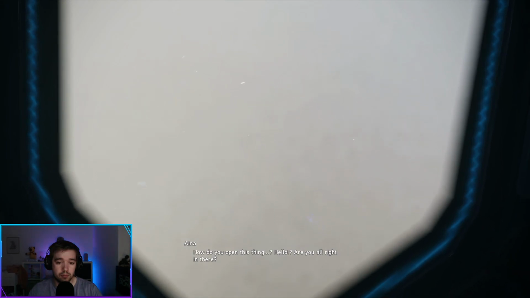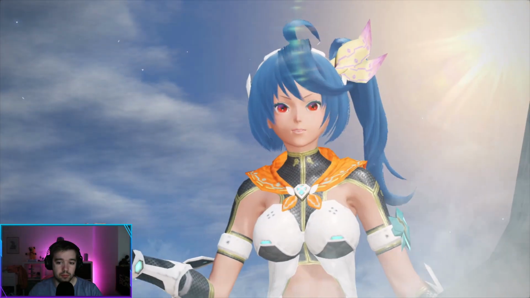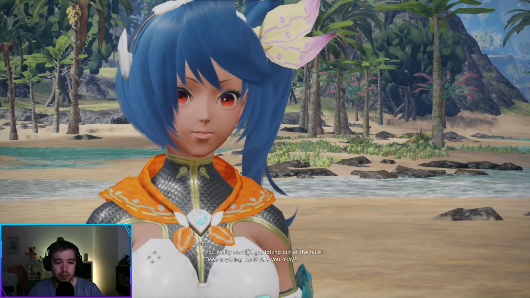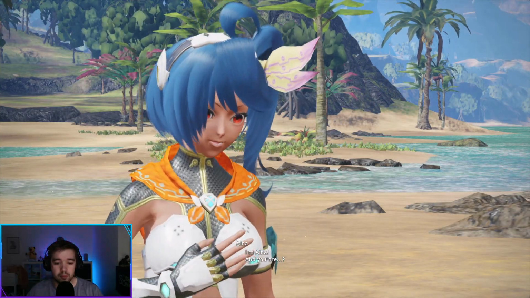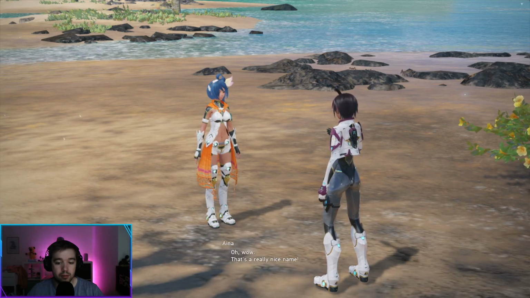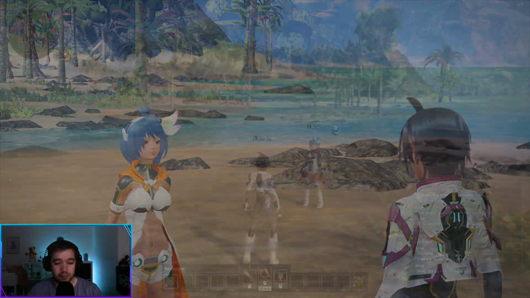Hello? Are you alright in there? Why did she look at me like she was going to eat me? You really startled us, falling out of the blue. Does anything hurt? Are you okay? I'm Ina. And you are? Tell her your name. Oh, wow. That's a really nice name. Thank you. Well, it's so nice to meet you.